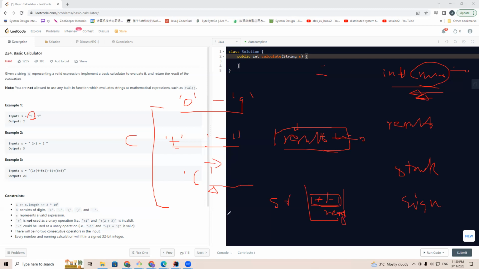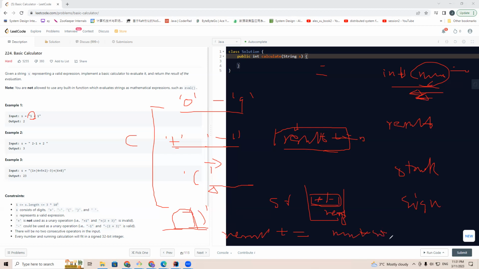If we meet a right parenthesis, first, this num variable means the number at the end, so our result should also plus equal this num multiplied by sign.